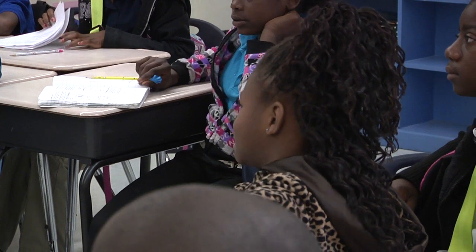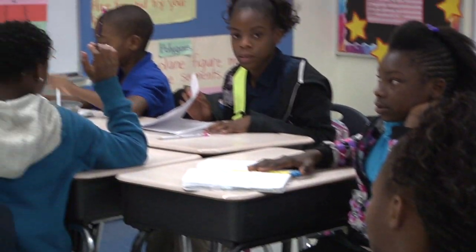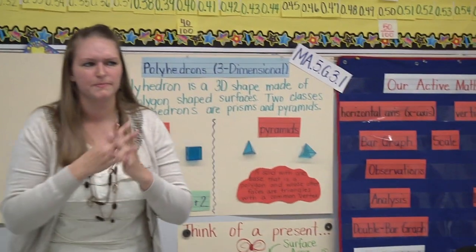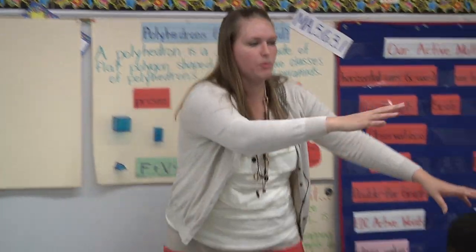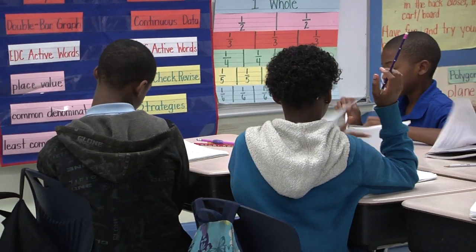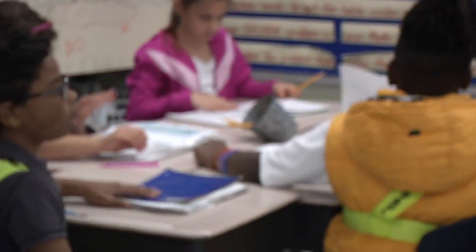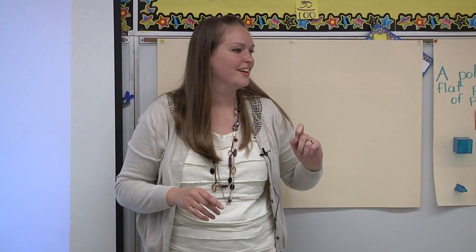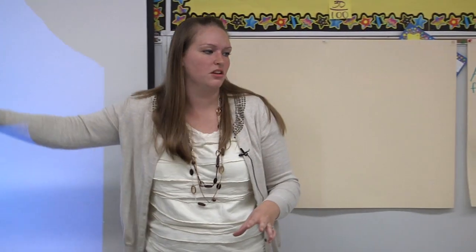Somebody tell me what they know about bar graphs. What do you know, Dario? They only deal with whole numbers. Oh, they only deal with whole numbers? What do we call something that only deals with whole numbers? Oh, I see math journals flipping at table one. Okay, Marcus? Discrete data. Ooh, okay, so you think discrete data has to deal with whole numbers. Good. Angel? And continuous data is dealt with half numbers like decimals and fractions. Ooh, okay, so will we have decimals and fractions in a bar graph most likely? What do you think?